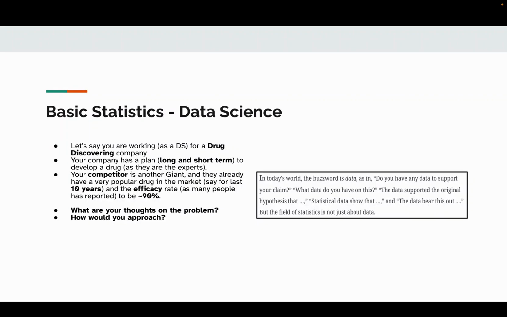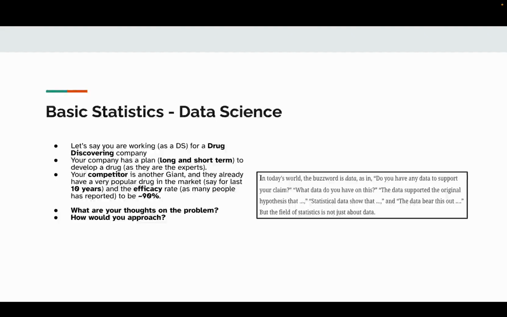And as I said, each of us, especially those people who are in the research domain, we all know that whenever we are working on some hypothesis or some experiments, the biggest question comes: if we come up with some conclusion or findings, then people will always ask about the evidence, and the evidence comes through data. So I will first set up a hypothetical scenario to explain certain concepts.